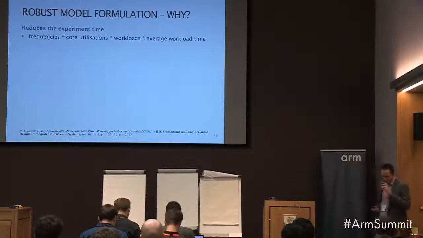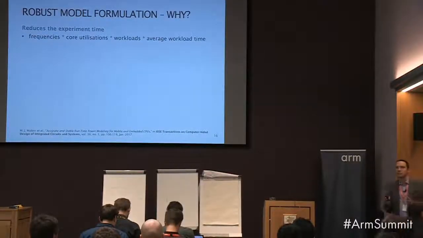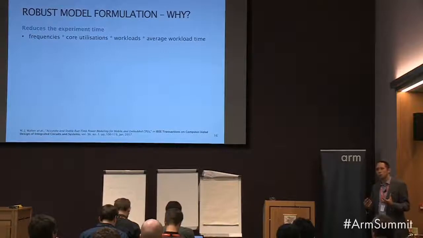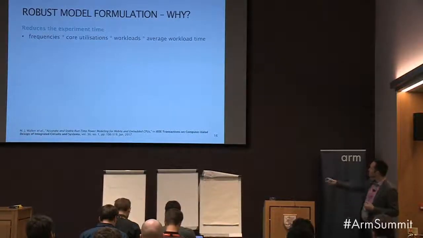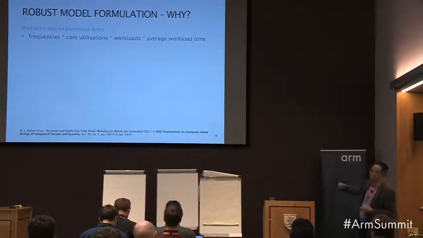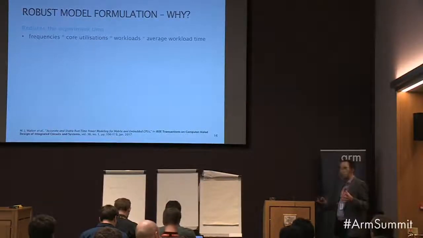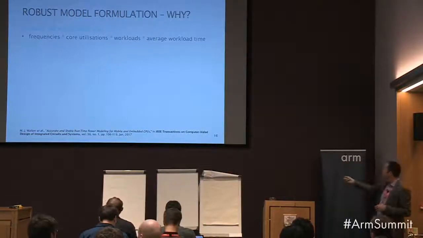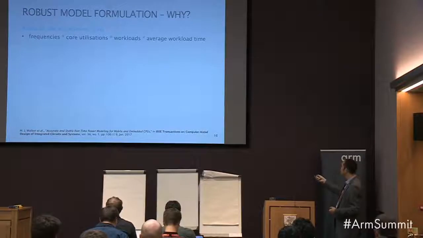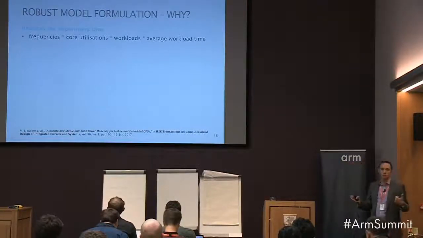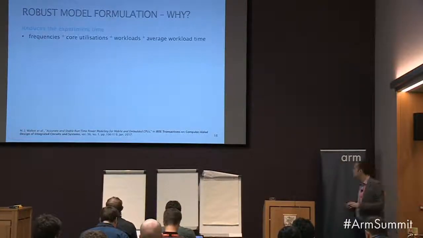One of the benefits of this is, if this isn't an inconsiderable amount of effort in order to create one of these models, that the amount of time it takes to train your system is effectively the product of the number of frequencies you can operate a core at, times the number of combinations of those cores executing, times the number of workloads that you're trying to characterize, times the individual time for one of those workloads. So this starts to scale quite considerably.